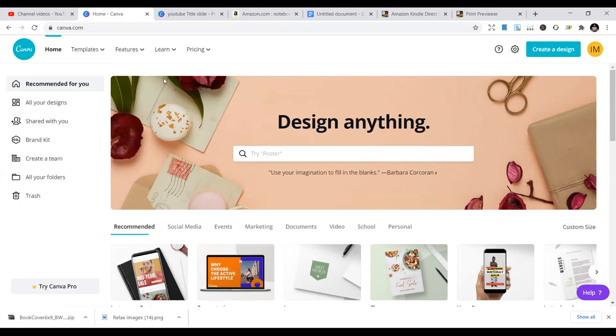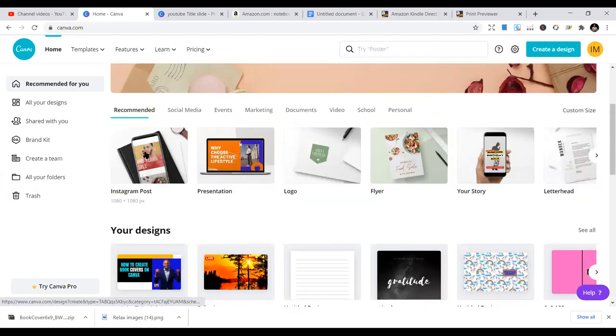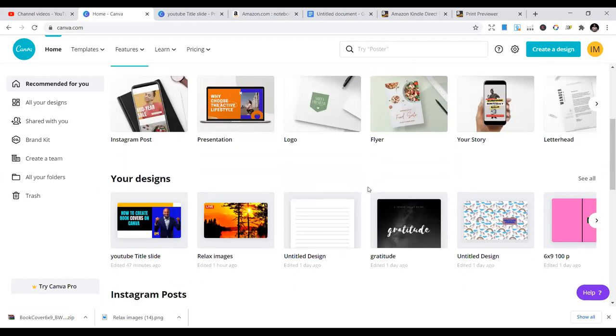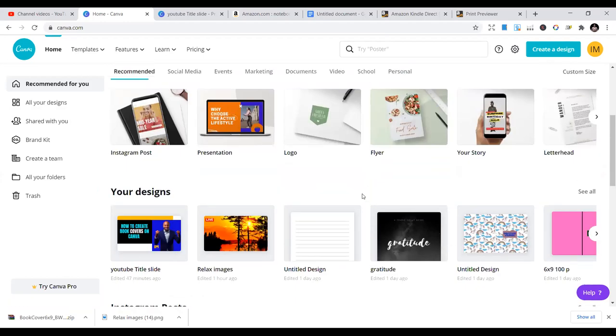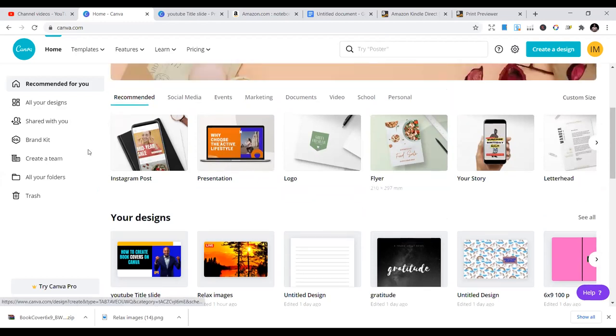Once you come here, you see that it has its own ways. There are different things that you can do with this. It has its own templates. But because we're dealing with paperback, you need to get the size of the paperback on Amazon. You need to know the number of pages for your interior and the size of the book. We have different sizes, but we mainly use two types: 6 by 9 inches and 8.5 by 11 inches, which I'll explain to you more about.